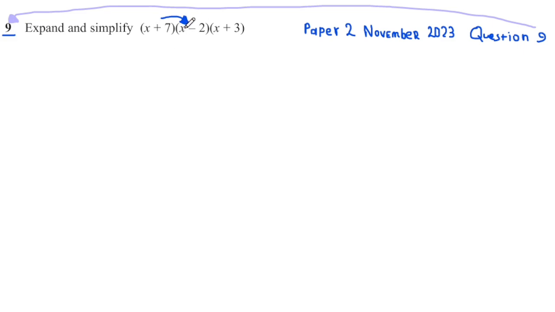What we have to do in this question, they tell us to do in school. We times the first bracket and the second bracket, and that's you expand them and then you would multiply it by the third. So basically it's just an example, because when you multiply the brackets with x, you would get the equation like this. So it would look like this: you times the first and the second, and then you times what you got by the third bracket. However, I'll show you a trick today which will make your life much easier.